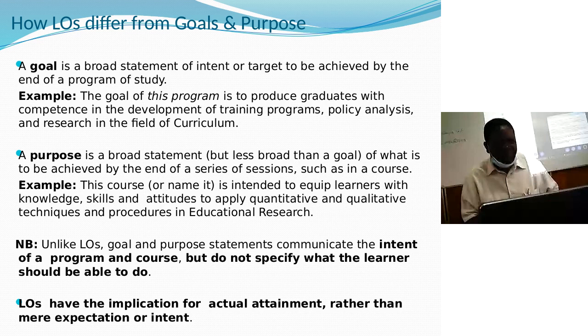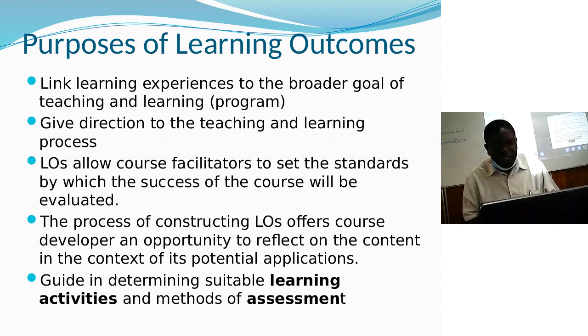Remember, if you didn't have a goal, if you didn't have learning outcomes that you target, then at the end it may be very difficult even to assess, because you assess with the aim of establishing whether what you set has been achieved. The other important purpose is motivation of learning. When you provide learning outcomes and make it clear to the learner, then they become focused because they know what they stand to achieve if they remain committed to the course. So it motivates the learning process, and it also directs their reading. We encourage learners to do a lot of work on their own, and that may be difficult if they don't know what is expected of them by the end of that course. That's a very important reason for a learning outcome.